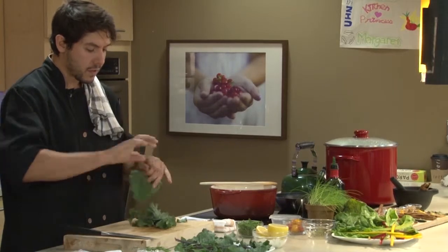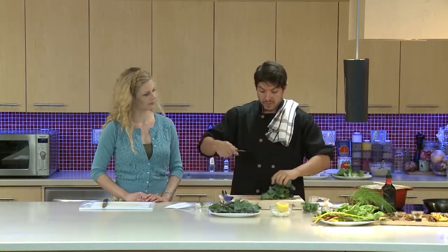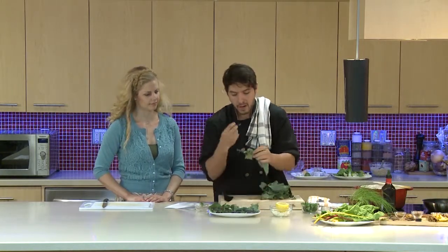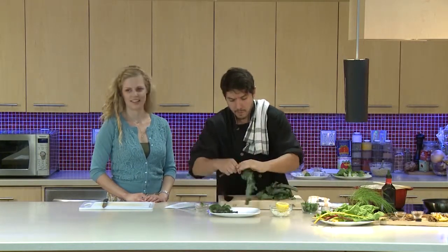So I'm just removing the very woody bits of the stems. You can kind of just hold that and rip the leaves off. You can leave the stems in as well. It just takes a lot longer to cook. And they're pretty fibrous, so you're going to be chewing on them for a while. So just the really big part. The small stems are fine. But just the really big part.